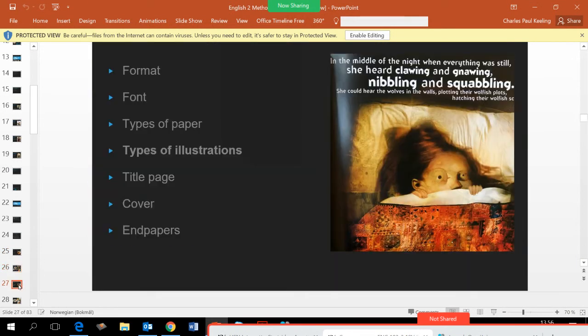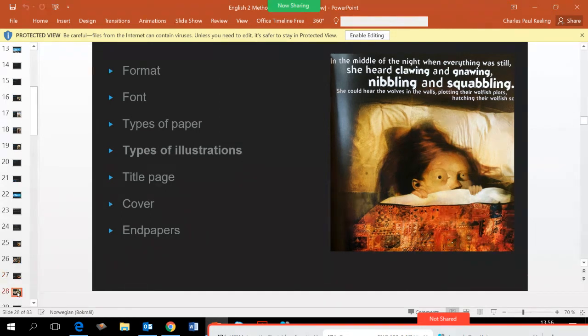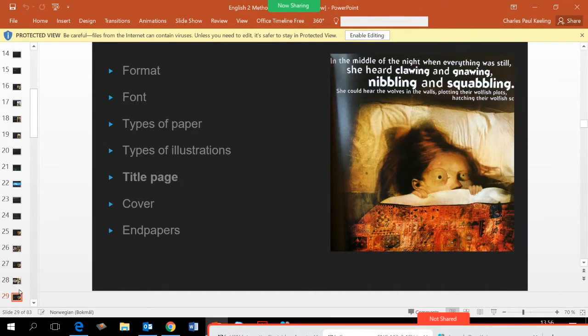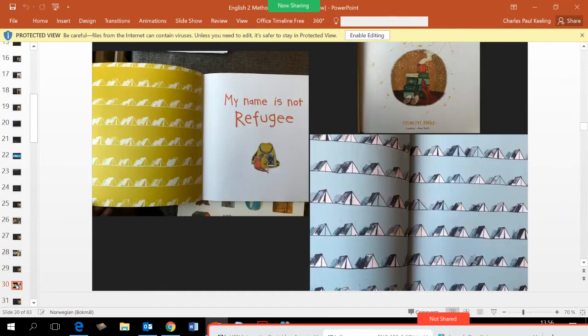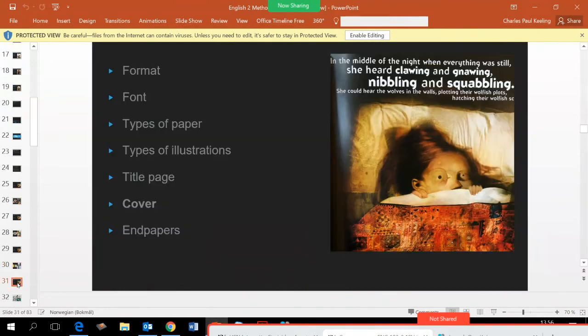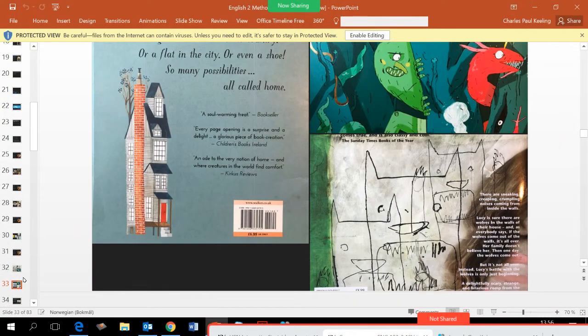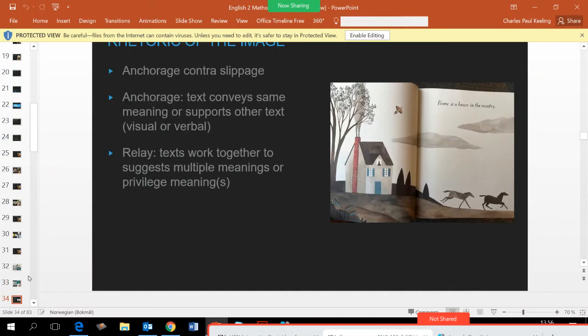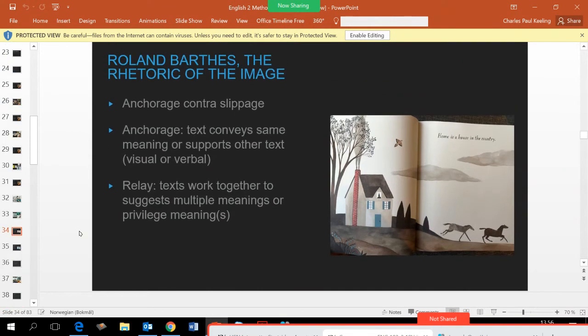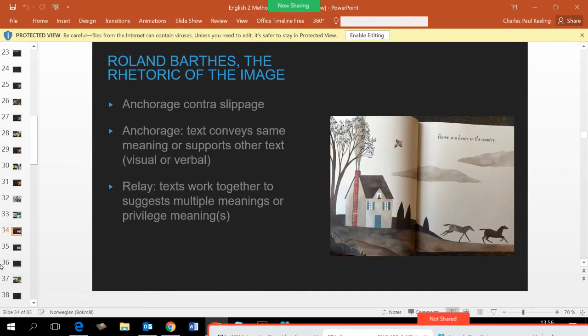So I'm going to fast forward through some of these bits as well, looking at illustrations. We talked about title pages, some of the great reading from term 1. And it's important to remember that these expectations are explored in pre, while, and post activities, and can be applied to film, to drama, and to so-called high culture too.